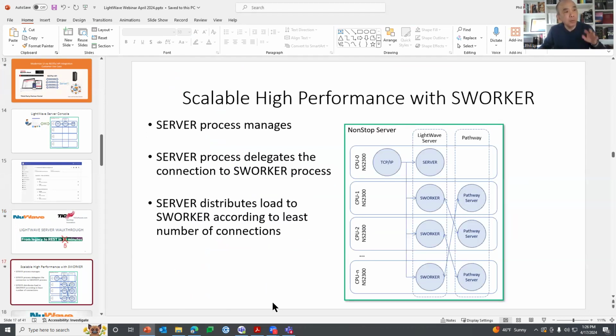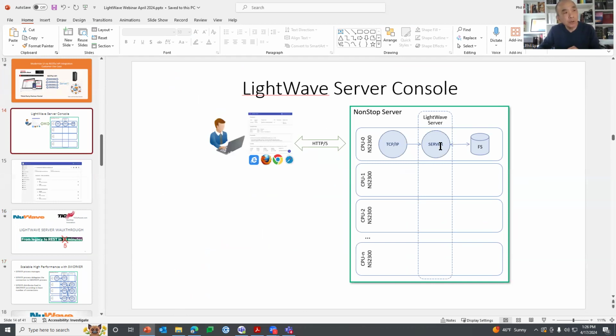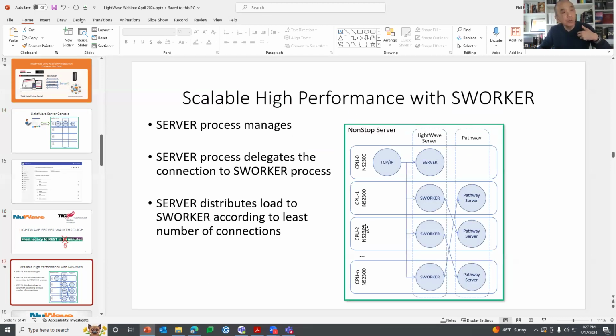Another thing I want to point out about LightWave Server is also a really key part: scalability. This server not only takes care of the admin interface, it can also do the real work, but optionally, LightWave Server allows you to create additional worker bees, so you can run things in parallel with as many copies as you want. If you have a server, it does all the work by itself. You can say, I want to create additional sub-workers, and each one of these will tell the service, I'm available for work.